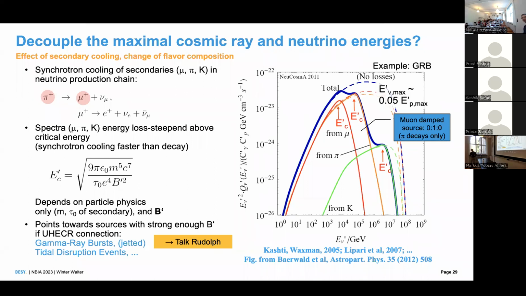And that's illustrated here, where you see again E squared times the neutrino spectrum as a function of energy. And you see as the dashed curves the spectra without these losses of the secondaries. Right? The maximal neutrino energy would just follow the maximal proton energy, as I was illustrating before. Okay. But once you switch on this effect and you turn up the magnetic field, you suddenly get a split of the neutrino spectra coming from muon decays, from pion decays, and from kaon decays, as illustrated here. At these critical energies, you would basically stop the spectrum, so you get a spectral break. That's a technical thing which happens. You could also call it a cutoff if you wanted.